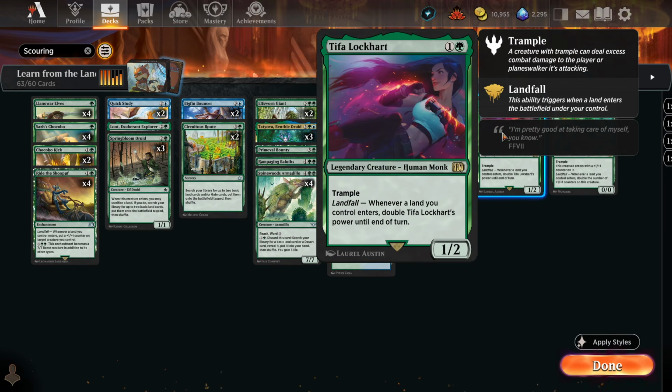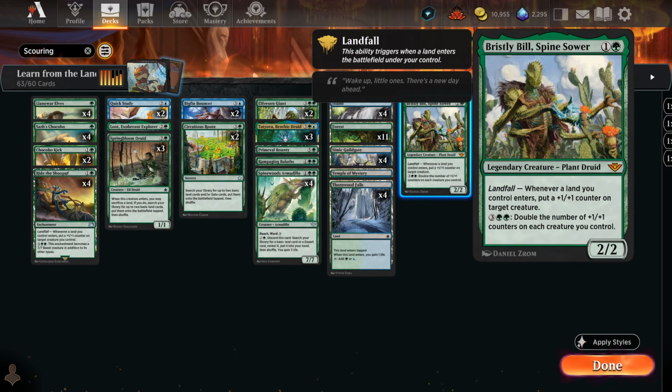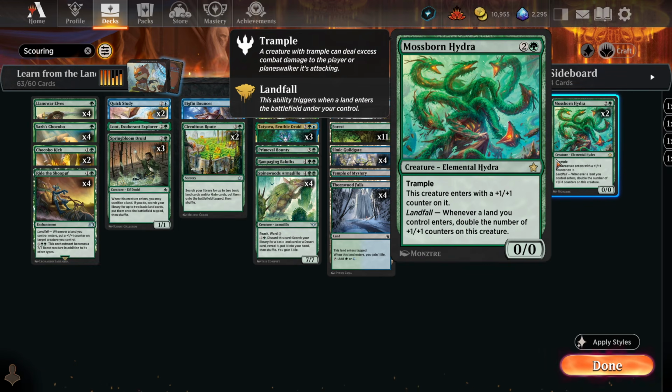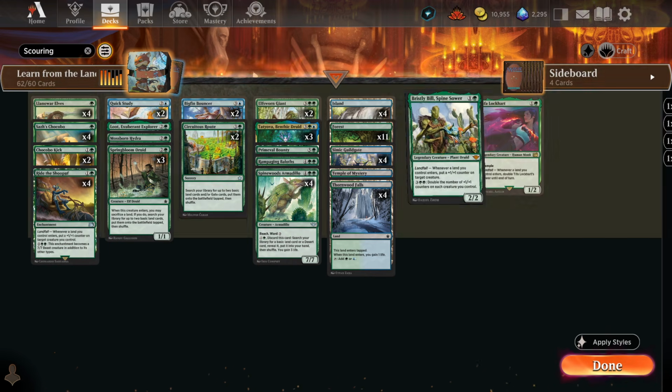Tifa, whenever a land enters, she doubles her power. The idea being that you want to get counters on her with Bristly Bill or this. And then this just doubles and doubles and doubles and gets huge. If you played Standard at all, you've probably been smacked with a 60 power Mossborn Hydra. It's really good. It's already in the deck too, so you might have already played that.